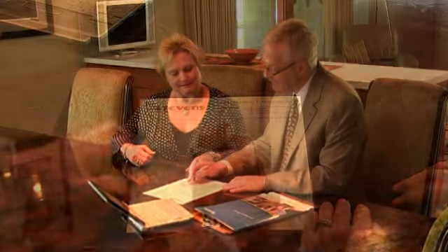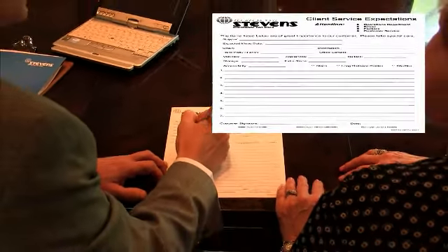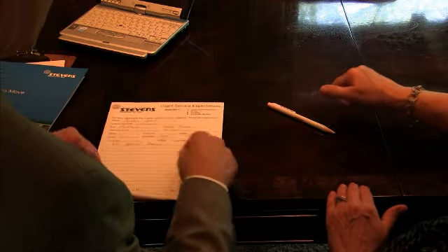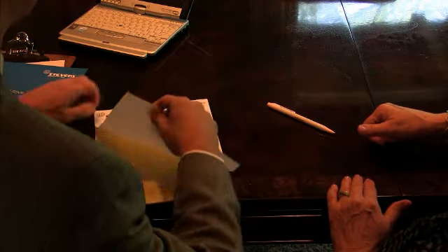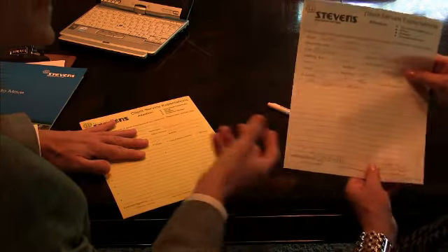As you are reviewing the Estimate, Cube Sheet, and High Value Inventory List, always be sure to go over the Customer Expectations Sheet. One copy of this is left with the customer, you keep another in the customer's file, and the last one goes in the driver's paperwork, so we all have the same expectations. No surprises make for smooth moves. Remember, our goal is total customer satisfaction.